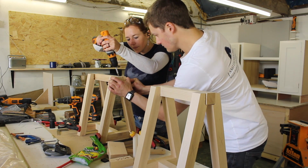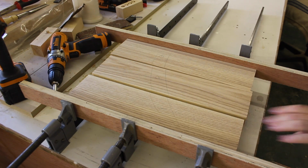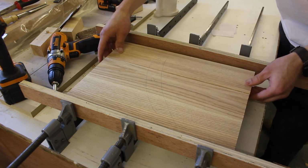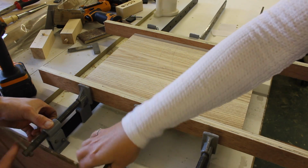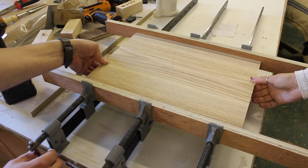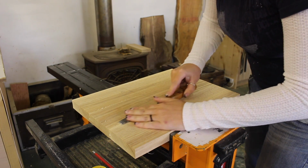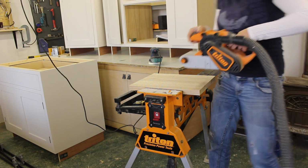Setting aside the base to dry, we started making the tops. First cutting the boards to length and then doing a glue up. After letting the tops fully dry, then we came back and started doing the cleanup work, which gave me the opportunity to use one of the brand new tools Triton just came out with.